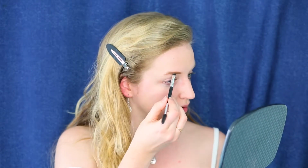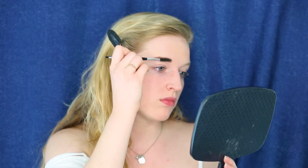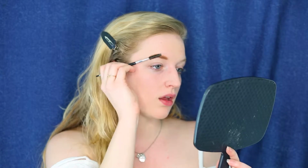I like to go just with the grain of my eyebrows, the way that they're kind of flowing. So then I'm just going to go through and kind of comb the front part kind of up, go at the top and comb it to the side, and keep doing that for the rest of my brow.